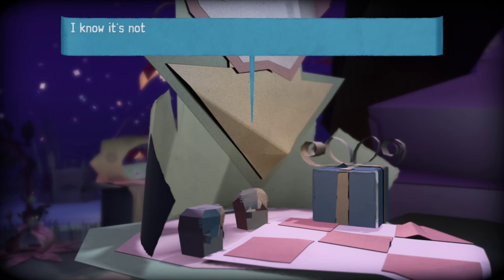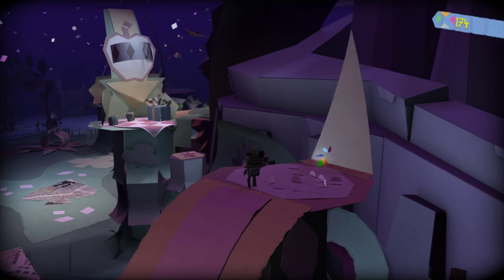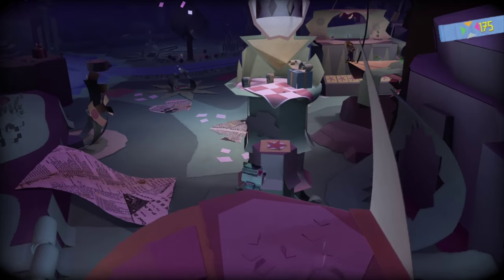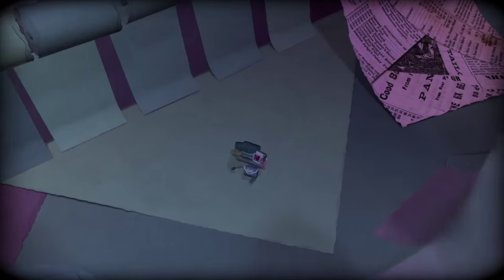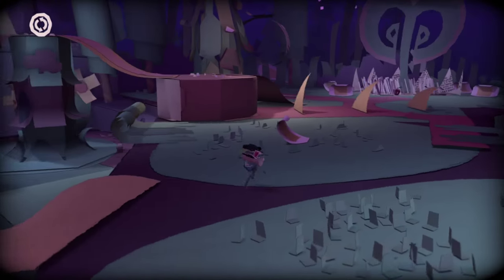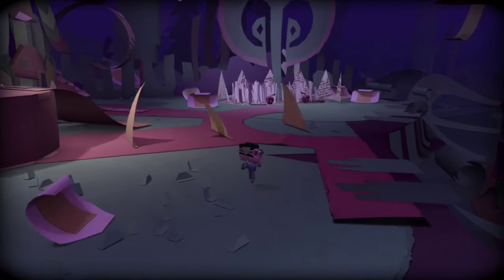The world in Tearaway is made out of paper, and the game's main lead, a toy, the messenger, is actually an envelope on a mission to deliver a certain message to you. Now, the environments in the game are colorful and beautiful. Not only youngsters will marvel at the cutscenes of the game, even veteran players of all sorts of genres just can't deny the sheer gorgeous environments here.